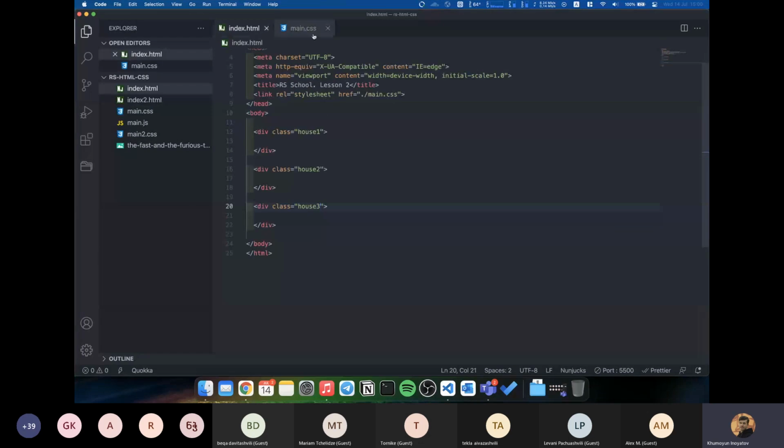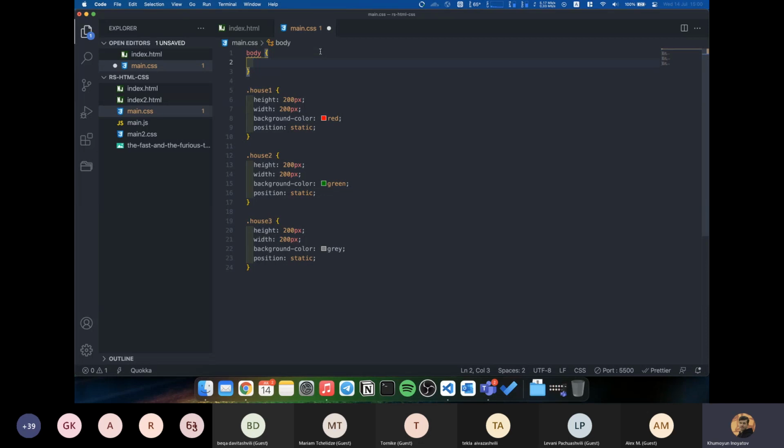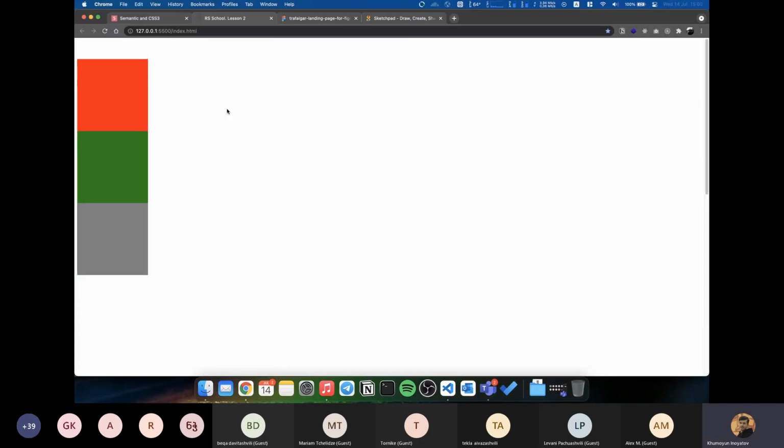So if you have ever seen in some kind of sites, web platforms, there is some kind of magic happens. For example, we can give the height to our body 2000 pixels, and we can scroll our page.